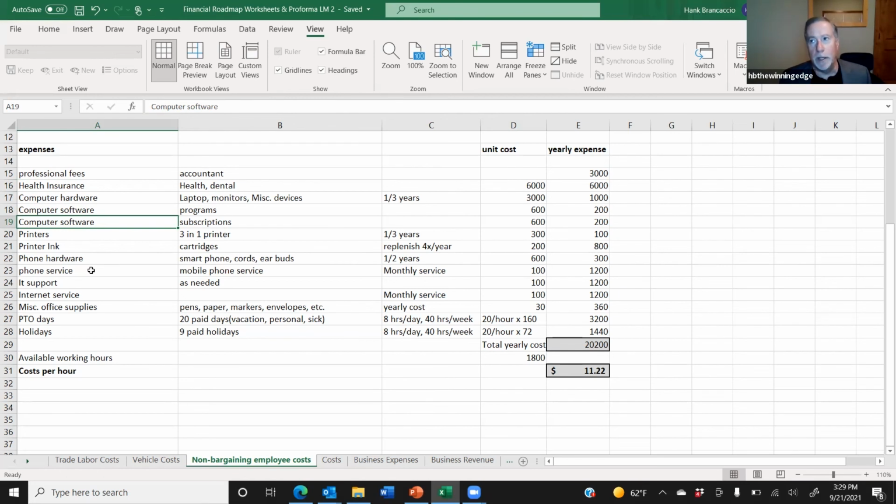It's not like they're free. It doesn't come out of the ground. It's not like they're plants where, oh, well, I've got all this stuff. And again, it's easier to account for things if you can figure what this cost is. So computer software, printers, printer ink, phone hardware, phone service, IT support, internet service, all of these devices that we use now at a readily usable business pace, like computers and software and phones and all of that stuff. It's all great, but it's all expensive and it doesn't last forever.